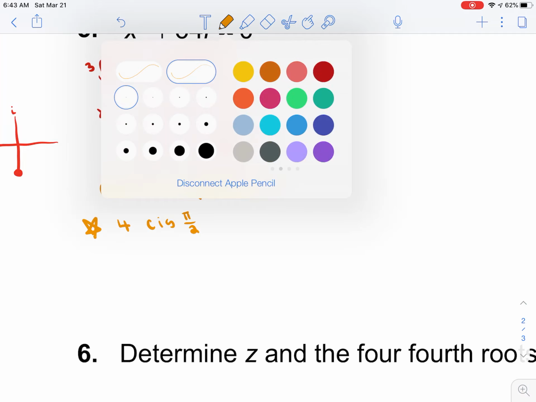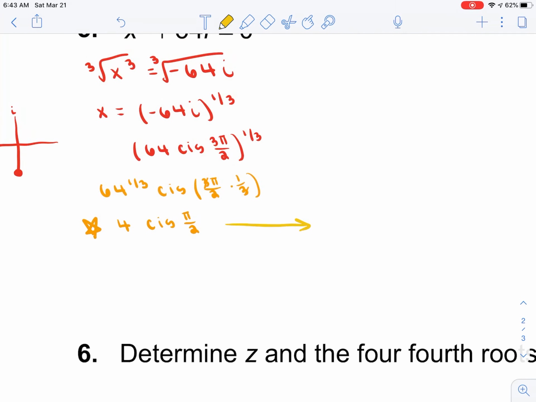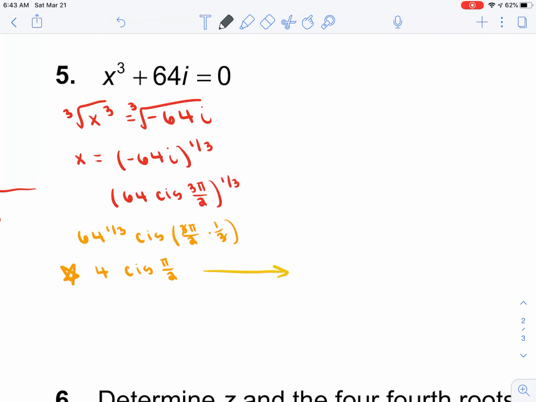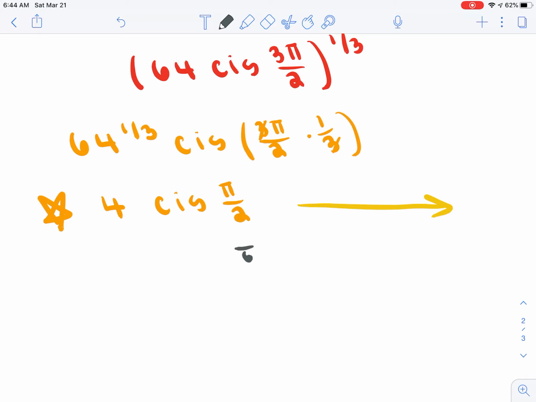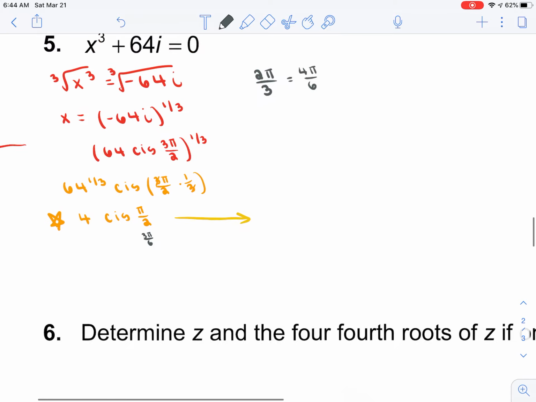Now, from there, we can find our second solution, but remember, we have to use this idea of equal spacing. So this time, we're going to have 3 solutions because the degree is 3. So we're going to do 2 pi over 3 for each solution, and again, getting this in terms of 6 would be 4 pi over 6. And remember that this in terms of 6 is 3 pi over 6. So our next solution would be this 4 cis, and then we're going to see 7 pi over 6.